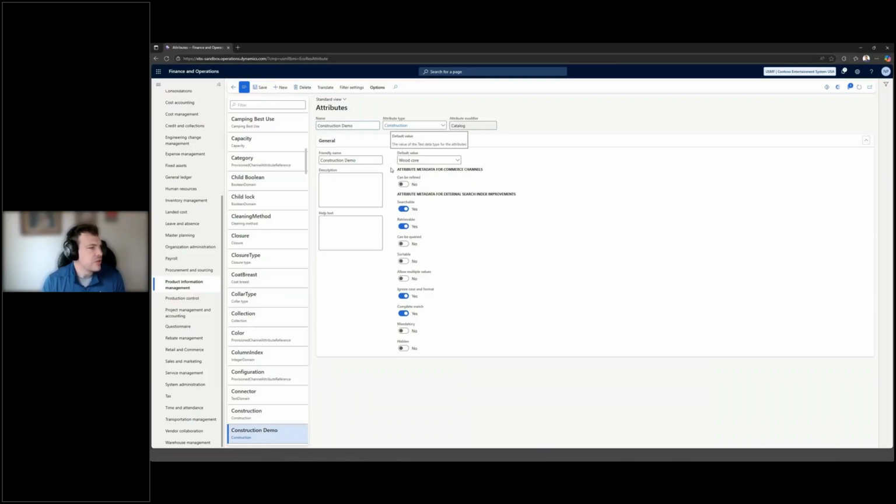our default value. This allows you to set the default value whenever this is pulled into a release product. So you can pick which one of these you want it to be. You do have to assign it a default value, and you'll notice that we have 4 different values here, but if that default value doesn't fall into one of these values, you'll need to go back to the attribute type and add a different value into there that you could assign as default. And then you just simply repeat that process for each of the different attributes that you want to add by clicking new, calling the attribute type, and naming it.